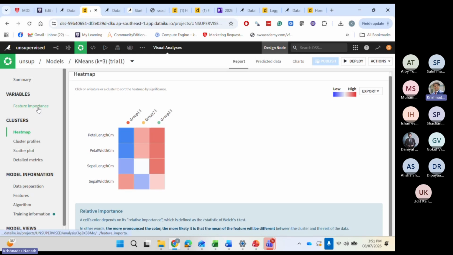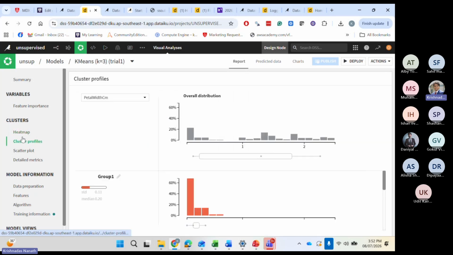Now, if you see clusters and if you see heat map, it is drawing the maps already for you. It will say, okay, if you look at group 1, this is how petal length behaves, this is how petal width behaves. Blue means low and red means high. So in group 1, petal length and petal width are considerably lower than group 3. So purely by colors, you can start understanding the differences between group 1, group 2, group 3. All this is a fantastic piece of information.